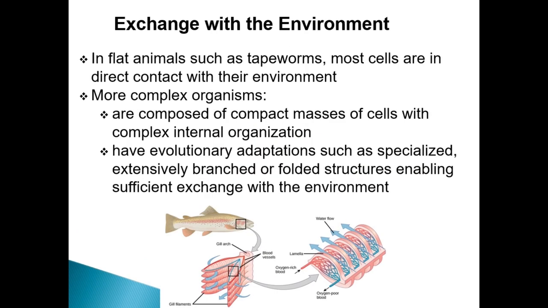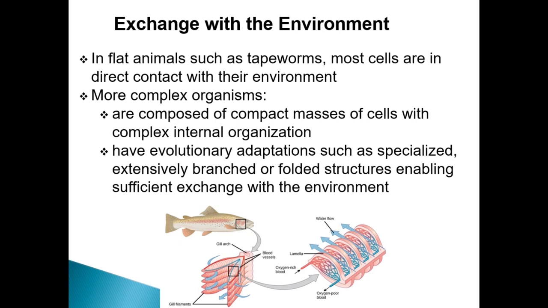Where multicellular organisms do not have a sac-like body plan, where it can have sufficient exchange with the environment both externally and internally, you'll find that these organisms are very flat. Again, this is a way of increasing the surface area of that organism to have sufficient contact with the environment to service the volume that is present in the organism.